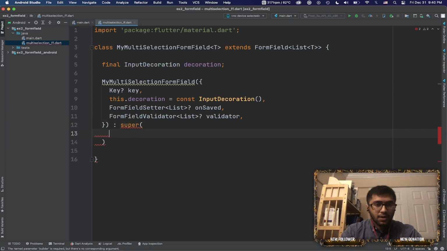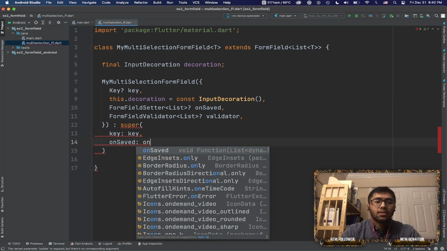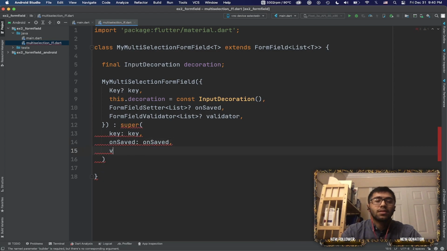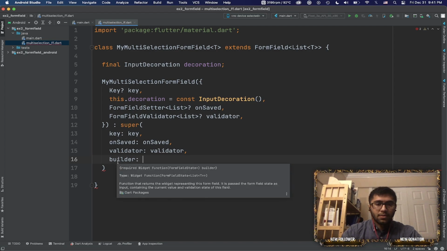And then we're going to go ahead and pass these into our super. So we'll just straight on pass the key, again our onSaved method, our validator, and in our builder, so this is the important part really, is this builder method, which the form field takes.